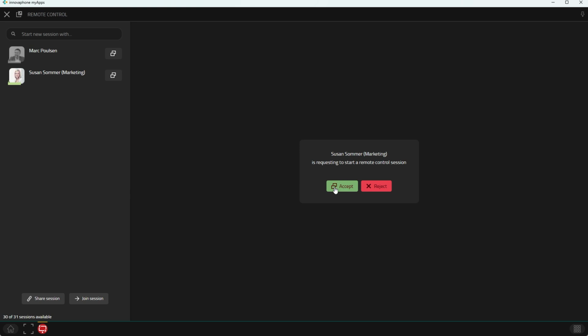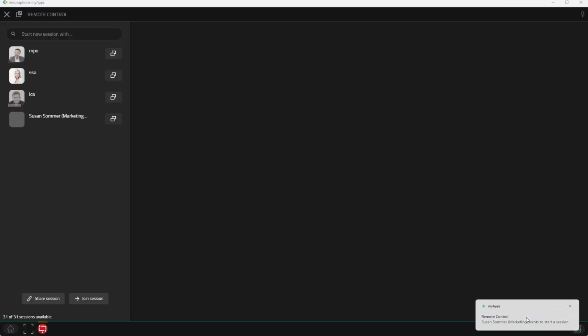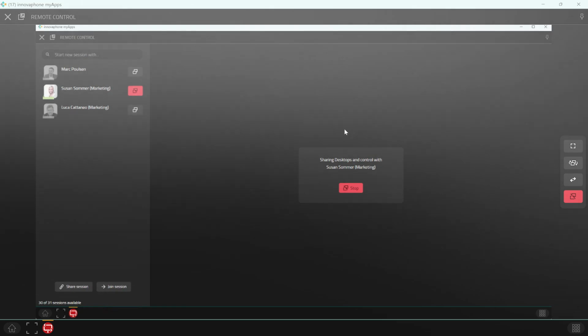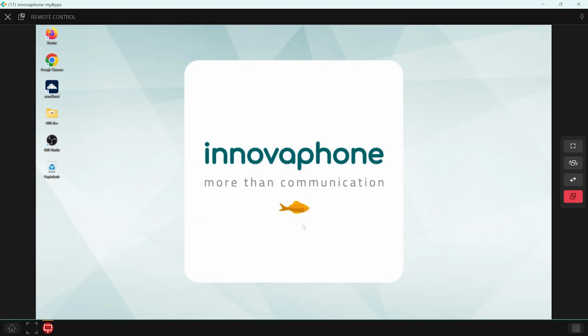The invitation is sent via app notification. If the app is not open on the target device, a Windows notification appears, which can be clicked to go directly to the app. If the contact accepts the request, the session starts automatically and you gain access to the device, allowing you to control the mouse and keyboard of the target device. Copying and pasting from the clipboard is supported in both directions, as well as various keyboard layouts.